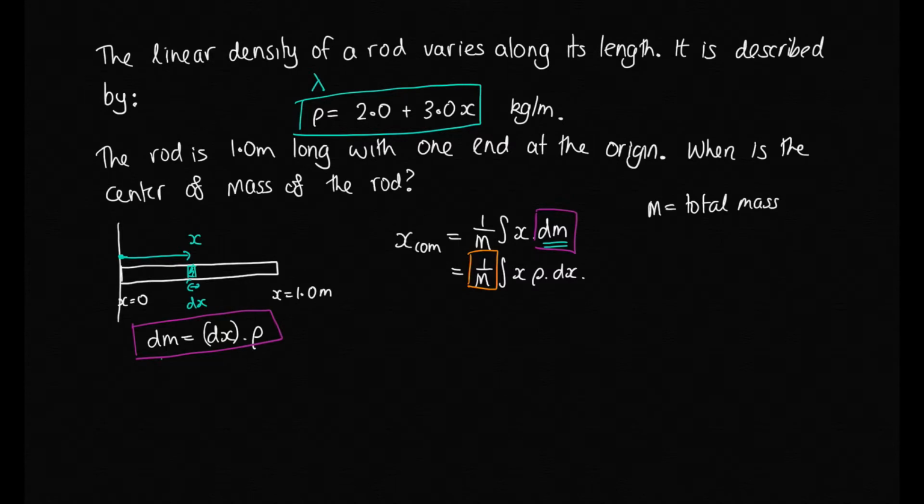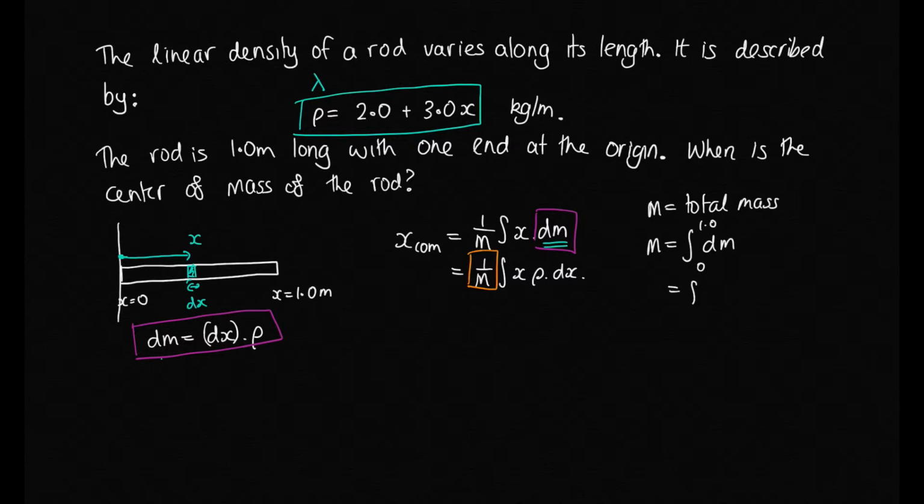It's this dm here, which we've calculated. And if we sum up all those little increments all the way along the rod, then we will end up with the total mass of the rod. So the total mass of the rod is the integral along the length of each of the dm's. So we are going, in our case, from 0 meters to 1 meter, and we've got an expression for dm here.